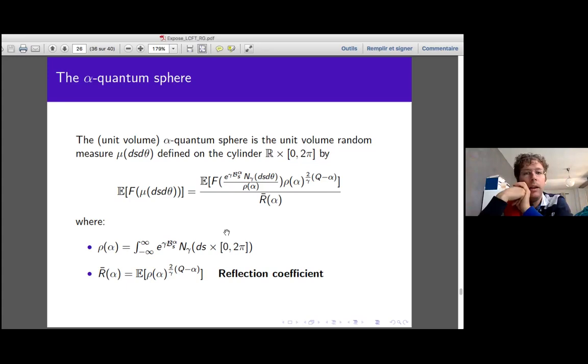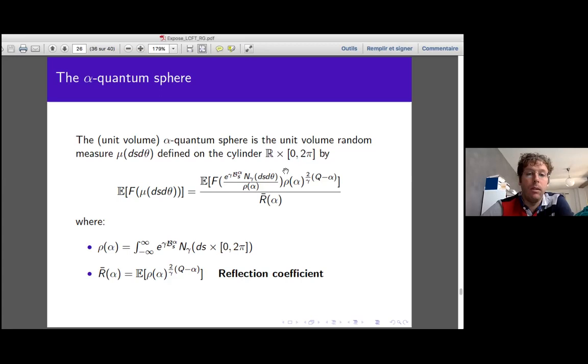Now, the funny story is that the first time I wrote this expression in front of Scott in his office, he didn't recognize his quantum sphere. But after lots of debate, lots of arguing, and a paper also by Sheen, Johan, and Jung, we know that this is an accurate description of what is introduced in the mating of trees paper. In the mating of trees paper, the unit volume quantum sphere was only introduced for alpha equal gamma. So you put alpha equal gamma everywhere and you get the unit volume quantum sphere, and you can straightforwardly generalize this to any alpha between gamma over 2 and Q. You can construct an alpha quantum sphere.